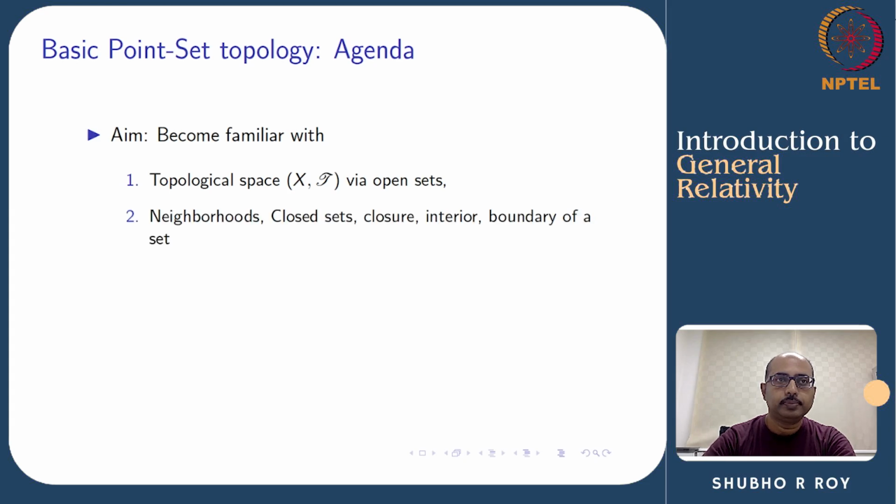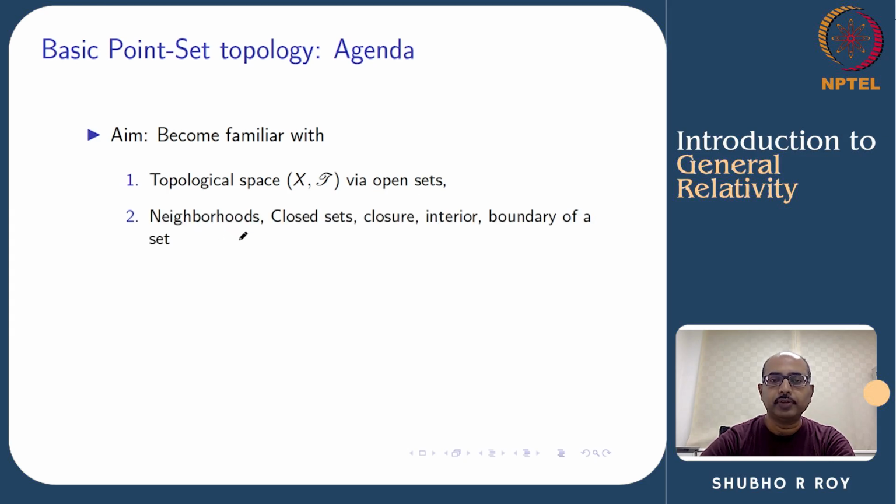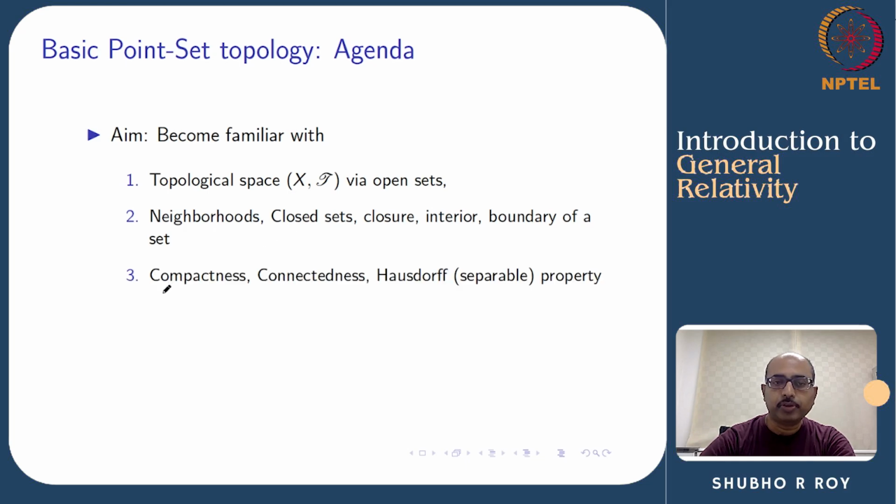So, as I said, the agenda for this lecture is to introduce and become familiar with what is a topological space via the specification of open sets. Next, we will learn about features of topological spaces such as existence of neighborhoods, closed sets, closure, interior, and boundary of a set. Once we gain an understanding of these features, we can learn about some properties of topological spaces such as compactness, connectedness, and the Hausdorff property.